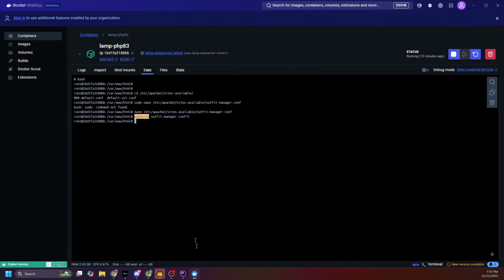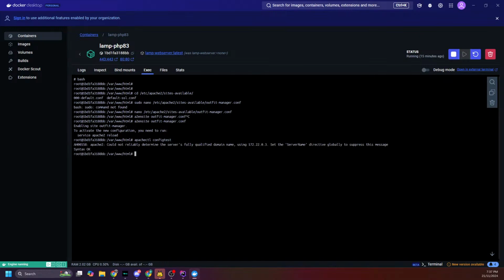Go to the Docker, I paste, hit enter. Activate new configuration, I need to. Pretty sure that restarts the server. I'm just going to do a config test. See, could not reliably determine fully. That's fine.